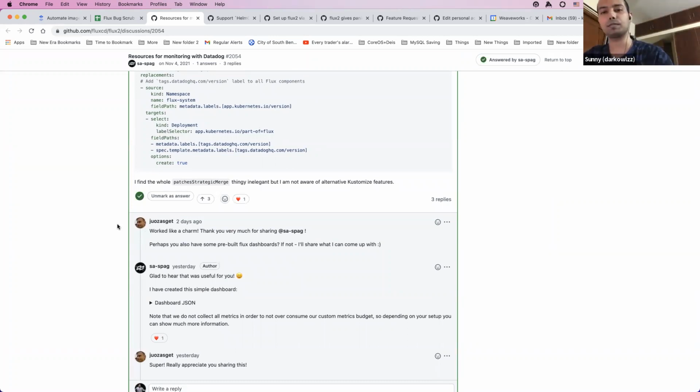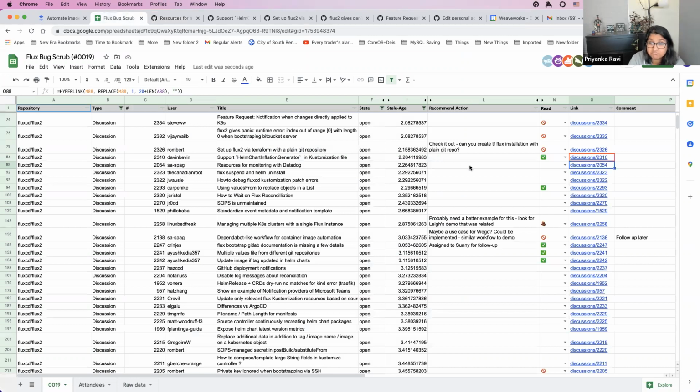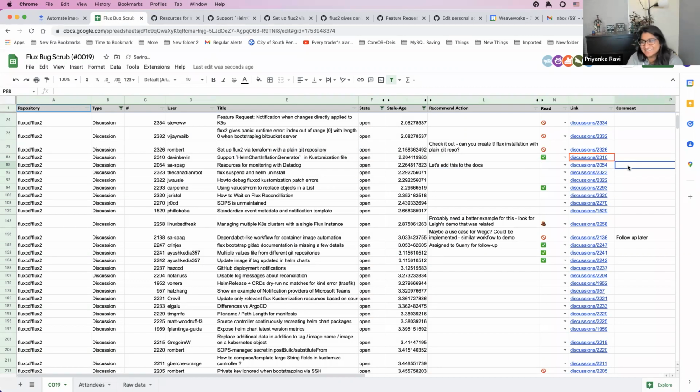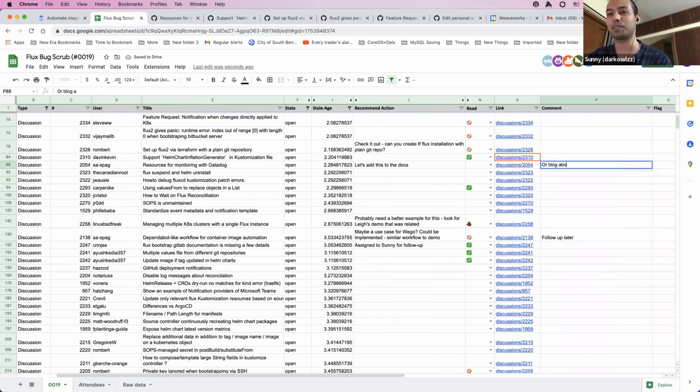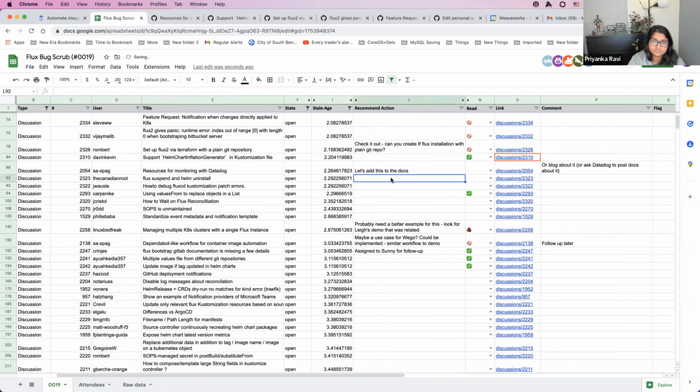Should this be put into some docs? That's a good point. We could add this to our docs and say, if you're using... But then there will be many providers. Yeah, you're right. It's like, all of us use this with Splunk, use this with... But they should have docs for Flux instead of us. Oh, that's a good idea. Yeah, Datadog should have something.